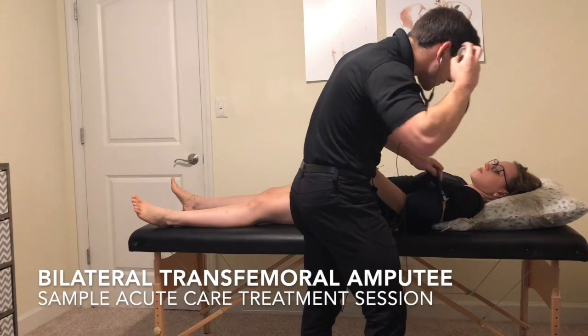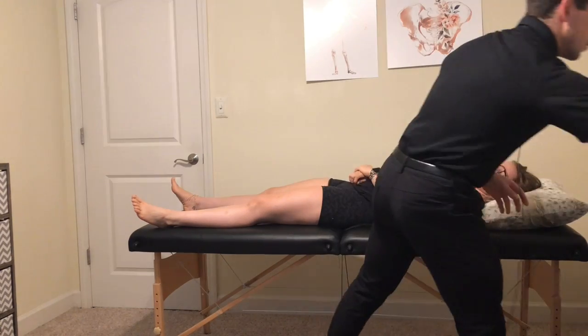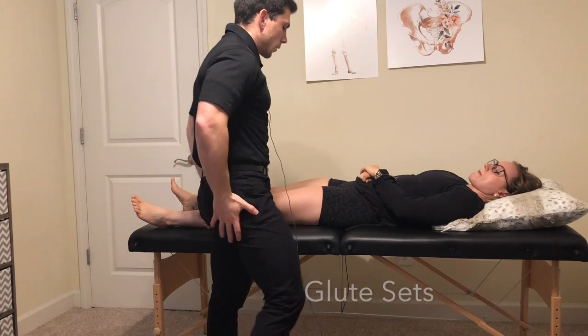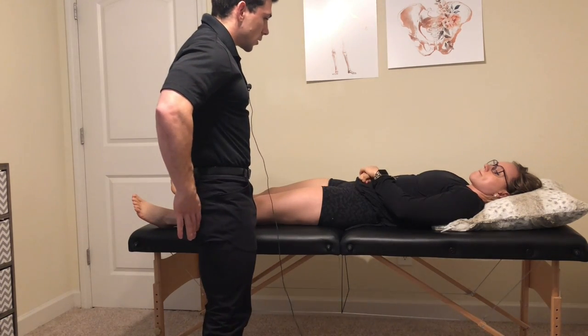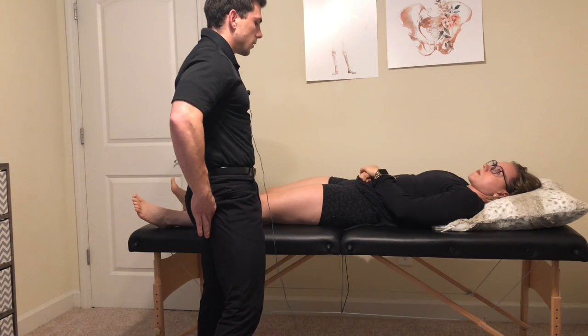All right. So now that we've got your blood pressure, everything's looking fine. We're gonna do a couple of exercises just to strengthen everything down there. So first we're gonna do a couple glute sets. So basically what we're gonna do is just contract your glutes as hard as you can. Just like that, perfect, yep. And then you're gonna hold that for 10 seconds.